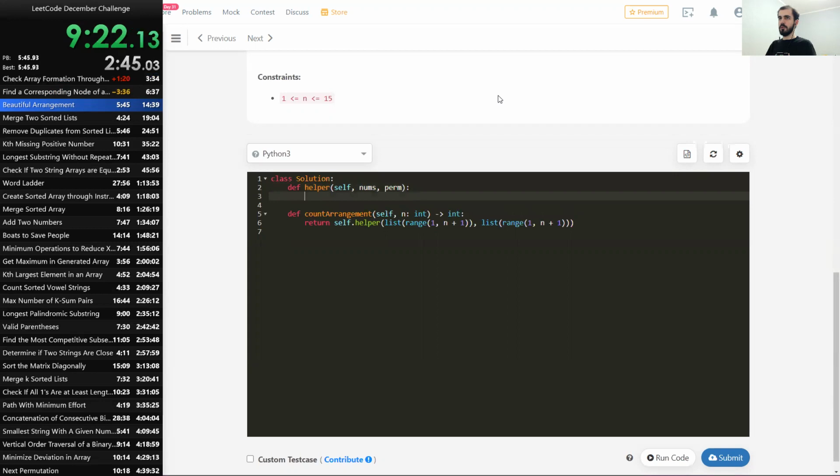It will return an integer as well. Okay, let's say that A is the indices and B is the actual numbers, values that we want to put here.